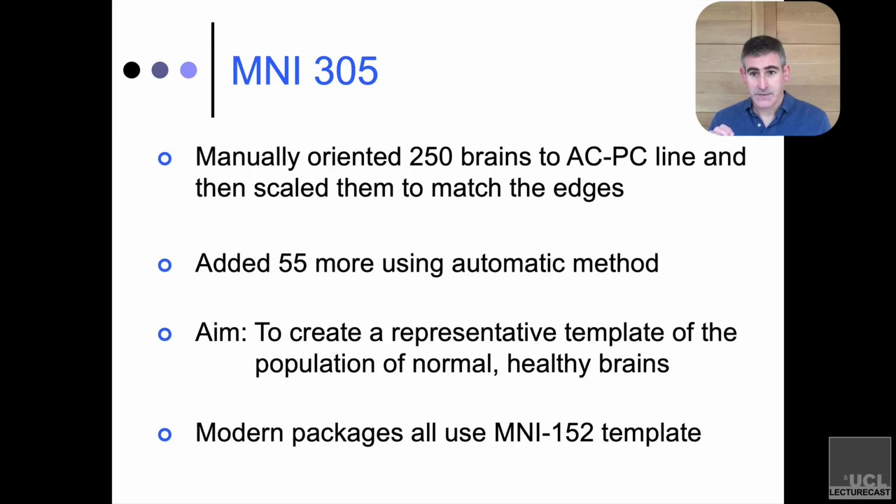Now, the things that make it better are the fact that it's not based on a single person or even a single hemisphere. It's a sample of the population. And it's what all of these software packages are actually using. So it's much more representative of whatever you've actually done. So what I'm saying here is, if you're going to look for a place, in terms of understanding the localizations, something based on 152 people drawn from the population is going to be much more representative, much more valid than something based on a single hemisphere of one person.